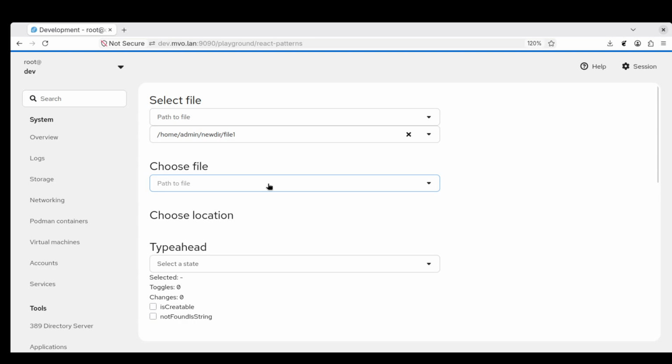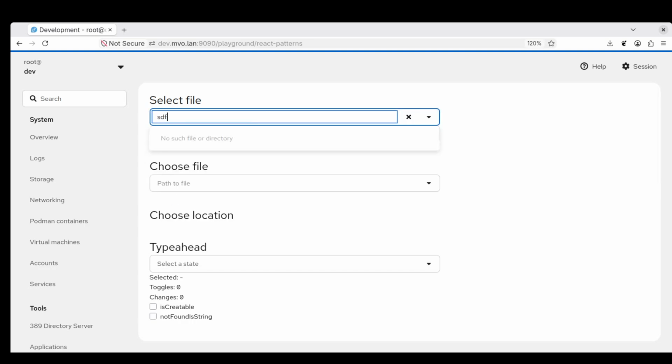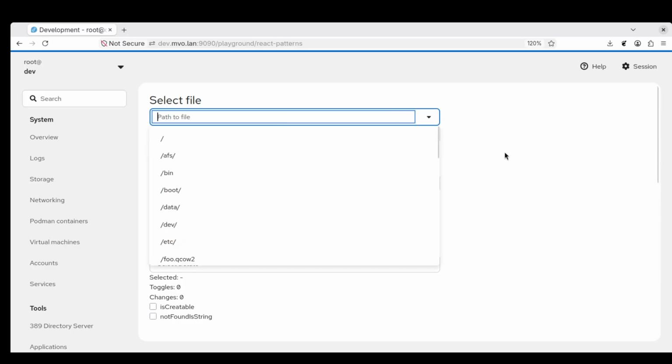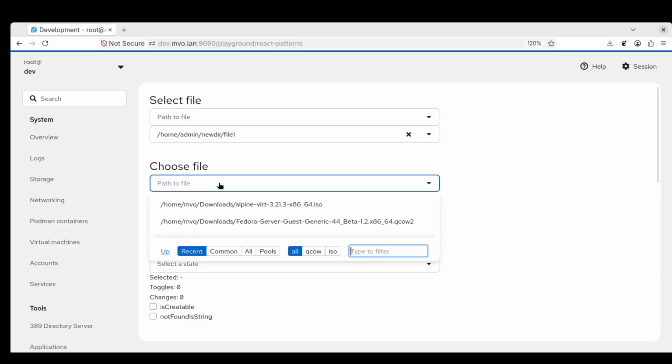It's a drop down, it's not a text input here. This one was a text input. You can type into this and things will happen. And the file chooser now is a regular drop down, like a select drop down. You click on it, it will open, and it has this involved footer down here. And if you have seen the previous demo, you'll notice here the filtering now is new.